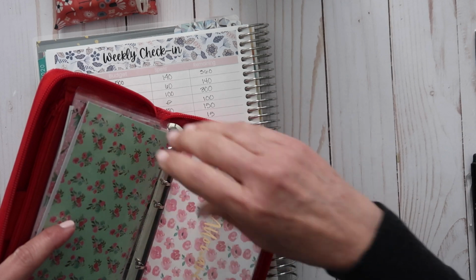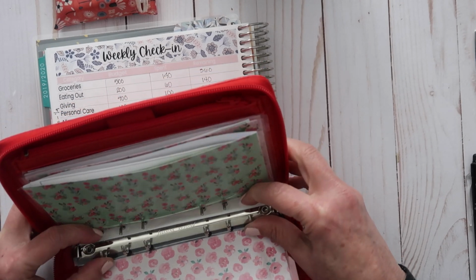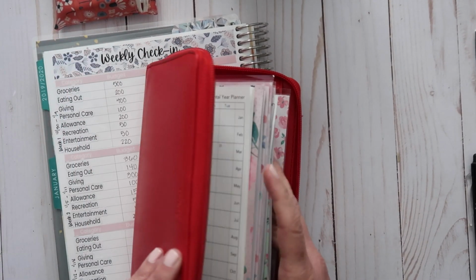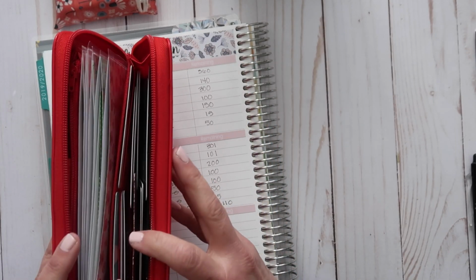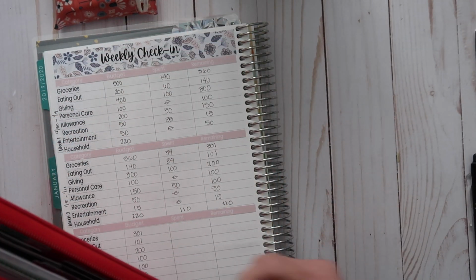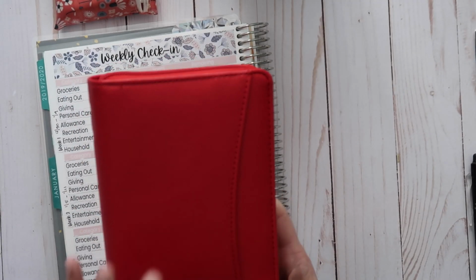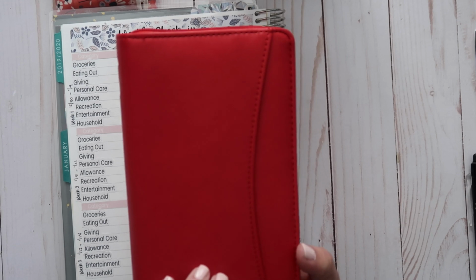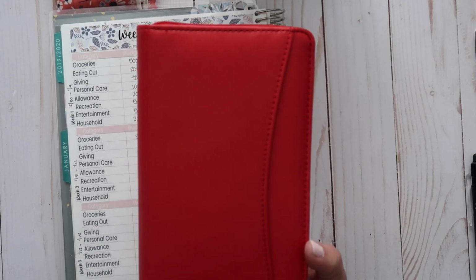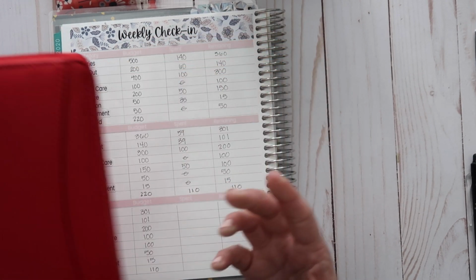I did put all of my gift cards in here, but I still use a wallet. So maybe that's why I feel like it's too much. Because I work at home, I don't always grab this unless I am going to, say, the grocery store or going out. So it does fit in my purse with my wallet, but I haven't decided yet. If I went to using this just as my wallet, then it would fit much nicer. But I don't want to have this with me at all times because I will spend money. So again, you have to know your behaviors and know what you do to figure it out.